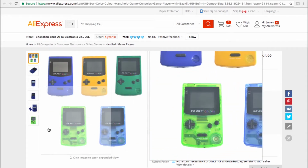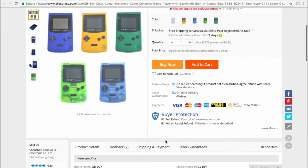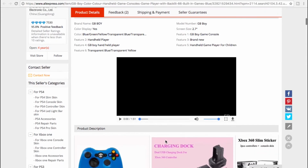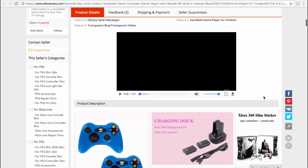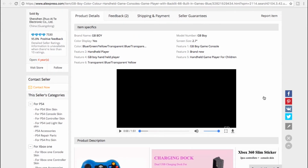I don't have much of a Game Boy collection, but this apparently plays real Game Boy games. And if we look here, it's backlit, which is amazing because the original Game Boy and the Game Boy Colors were not backlit. It comes with 66 built-in Game Boy games. So it's kind of cool. It's for my own use.